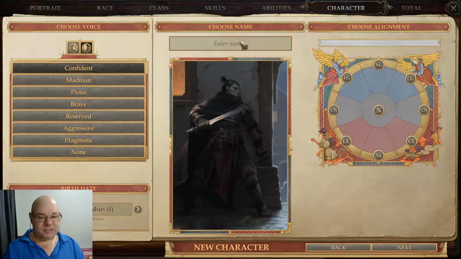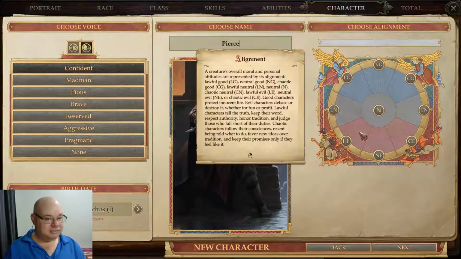Actually, maybe we will put a voice in. I didn't think of a name for this guy. I think I will use this name: Pierce. I'm not going to give him a last name. Because he's using a dagger, he's going to be Pierce.